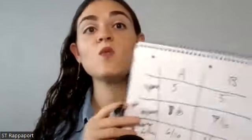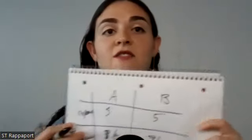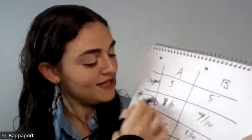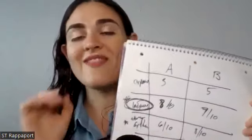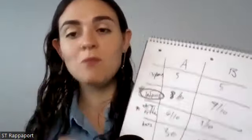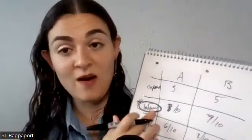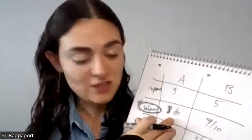And this is where most people get confused. They're like, this one has this part better, but this one has this part better. But if you know your priority is the independence, you know that is the most important parameter, like over everything. You are going to go crazy if they can't work independently. You have your answer here.